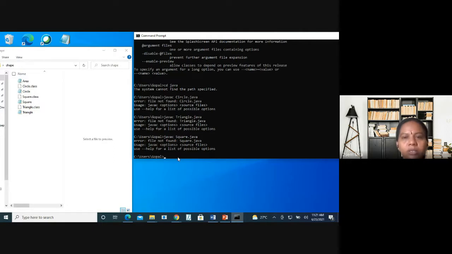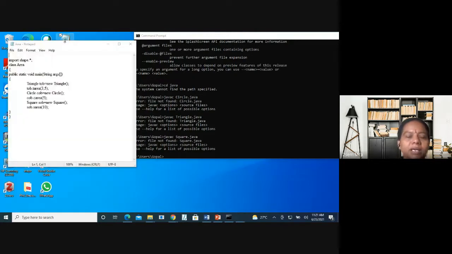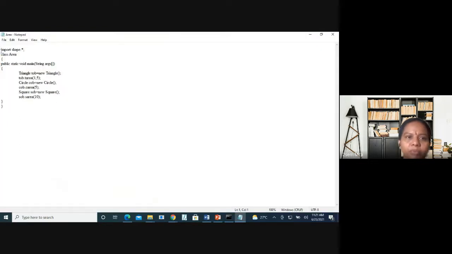So now we have taken one more class outside the package. You are able to see, right? So we are importing what package? Shape. In shape, I can use Circle, Triangle, or one more, Square.